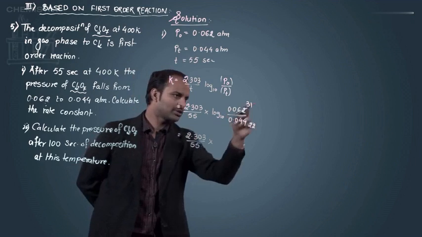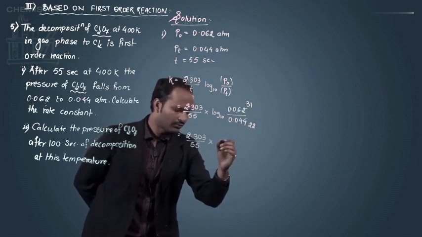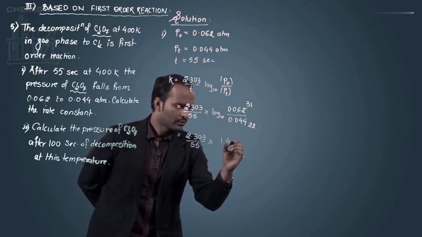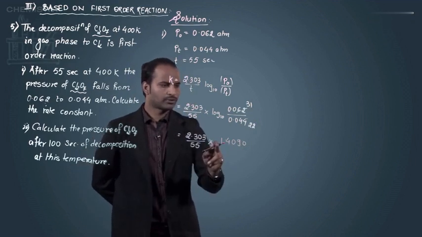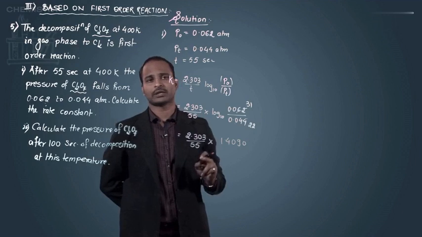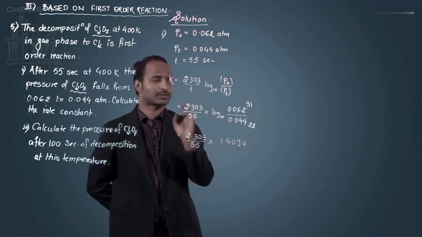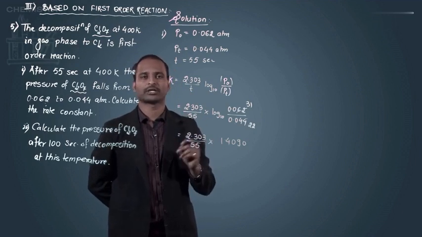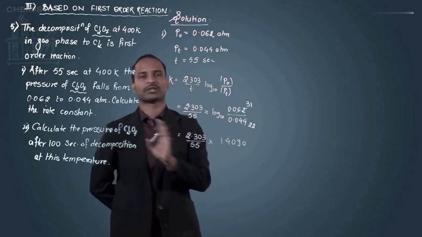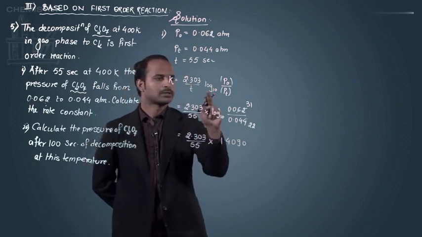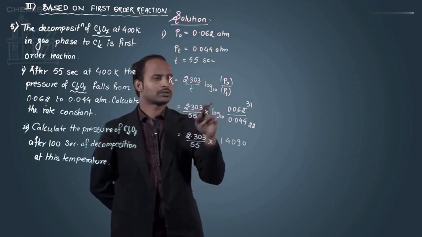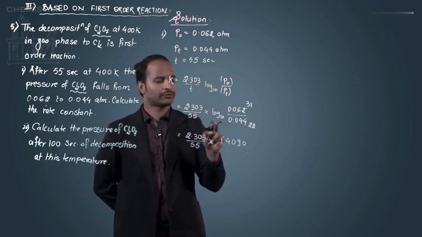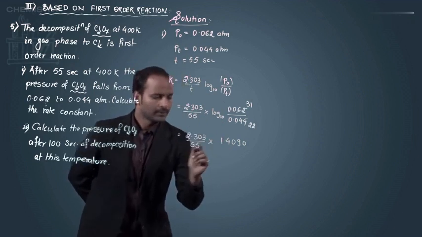After all the calculation, after dividing and after taking the log, we will get the number 1.4090. This log is given in the numerical, and if the log is present in the formula, then in such cases we never calculate the anti-log. The anti-log is calculated when we take the log on our own. So here the log is already given, so you have to continue with the log value only.